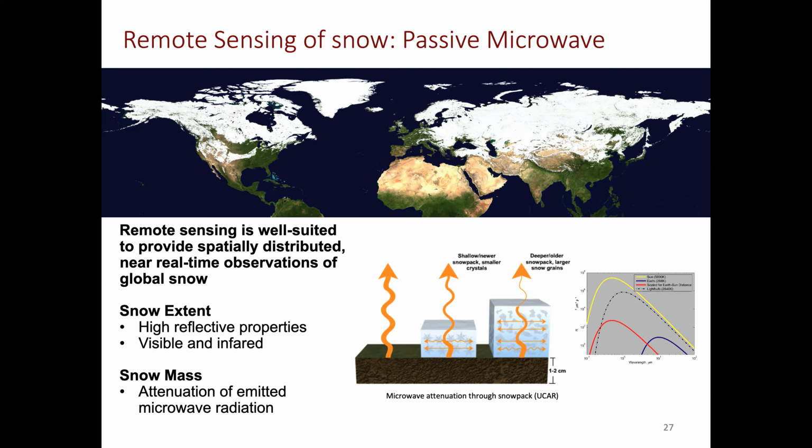The graph on the lower center shows a simple conceptual example. Basically, if there's bare soil, we measure the expected amount of energy from Planck's curve from the Earth's temperature. Recall the blue line on the graph on the right. If there is snow over the surface, we measure a smaller signal. If the snow is deep, the signal is attenuated even more.